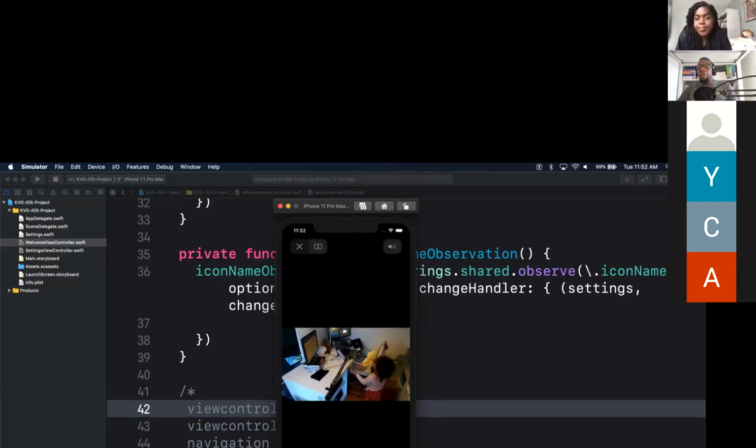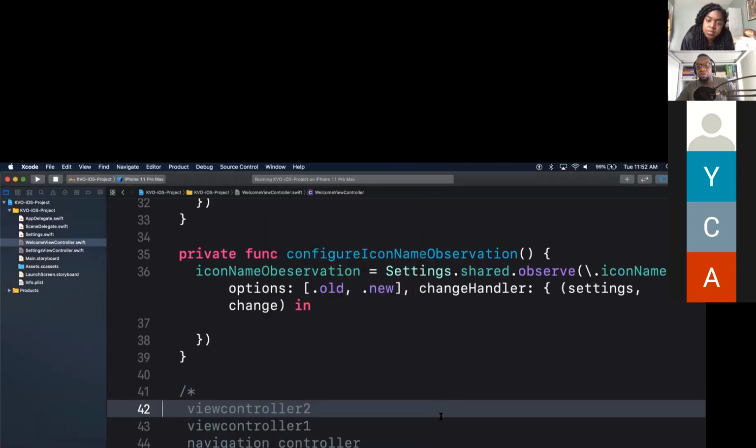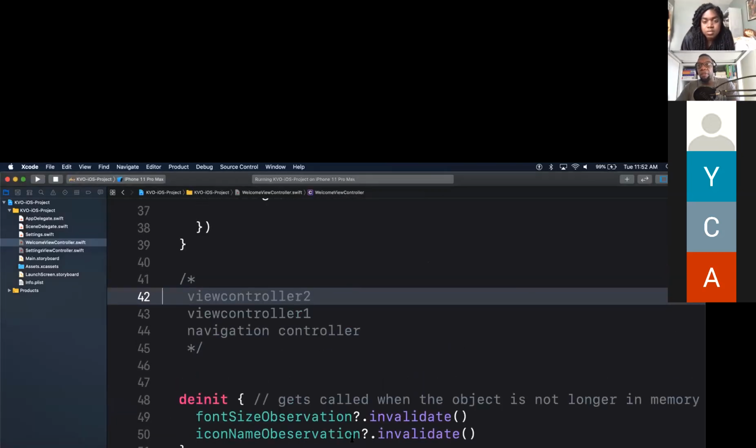I mean, Alex, I don't need you to show. No, I'm saying that for the entire class. So is this just going back to the first view controller, or what do you mean by deleting the third one? If I exit out, the view controller is no longer in memory. Okay, so deleting, you mean we're just exiting that view controller. Correct, exactly. Okay, so in our situation, we're kind of the same, we're exiting one view controller, but our situation is different because it's embedded in a tab bar controller.